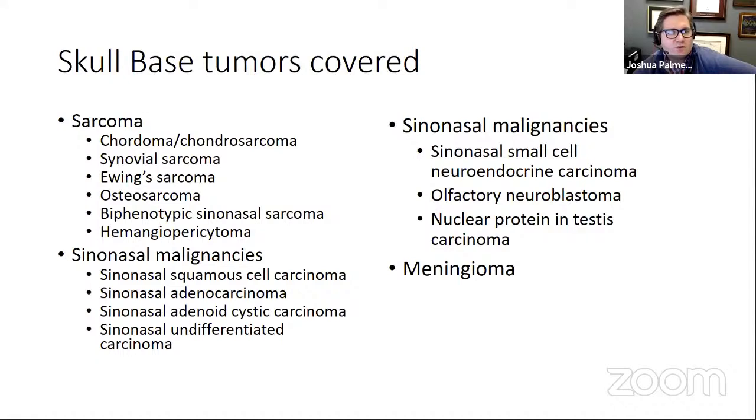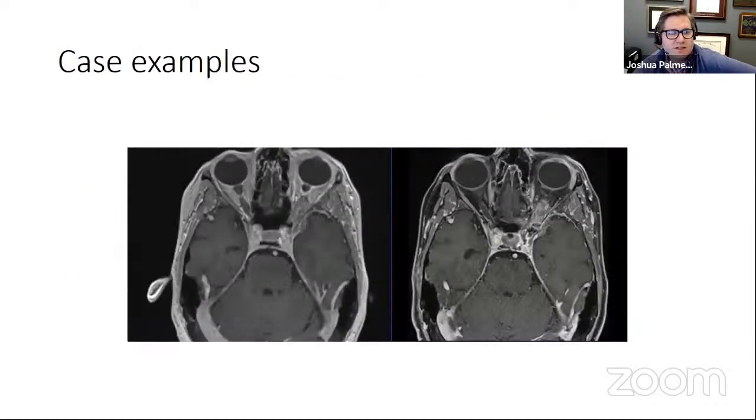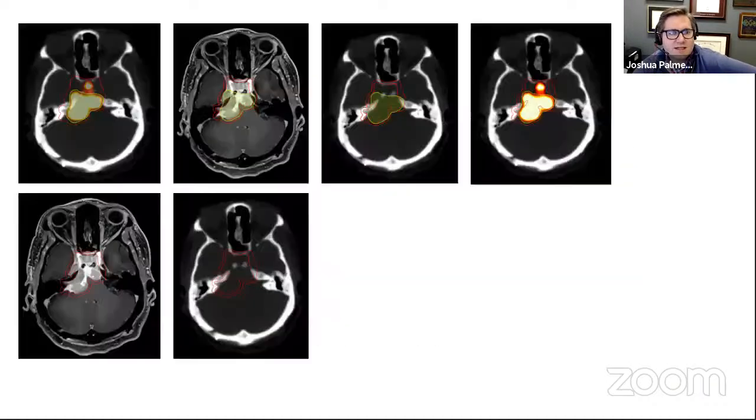And so in our paper, we go through all of these cases in multiple different tumor histologies, the data that is there for each different tumor histology, and how radiation can be used in those different histologies. We use a couple of really interesting cases here, with both PET imaging and MRI, in really difficult locations within the skull base, and how we can utilize surgery and radiation in those areas. So with that, I would want to open up to any questions you guys have or any additional comments from Dr. Gomez or Trifoletti.